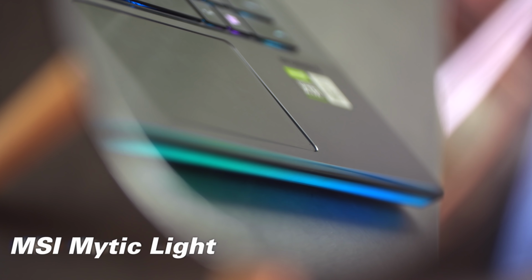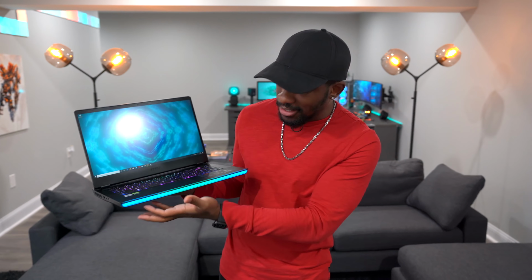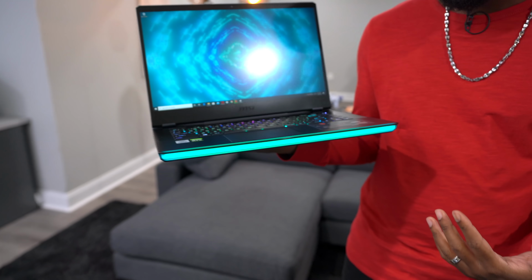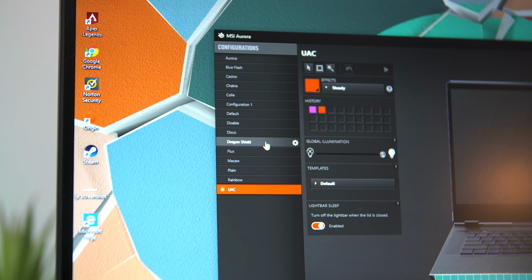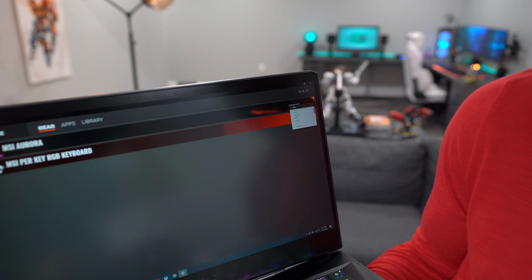Now we talked about how you can customize this RGB keyboard, but there's also this RGB light in the front, which I think looks absolutely amazing. I love this little bar. I think it looks really good. MSI calls it their MSI Aurora. You can customize the lights that come out of here. Obviously, if you couldn't tell, I got that teal and blue going back and forth. You can control both the keyboard and it through the SteelSeries software. If you pop that open, you can see them both listed right there. And you can go ahead and change the configurations to do all kinds of cool stuff.